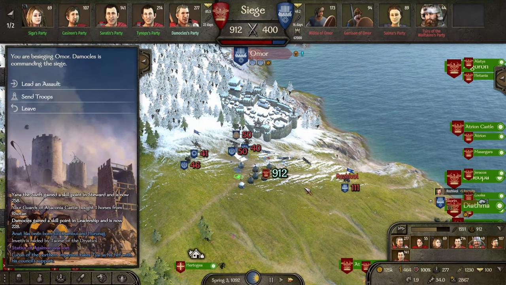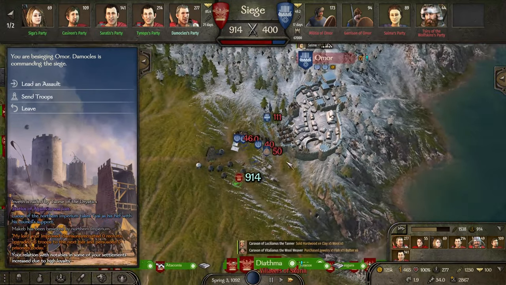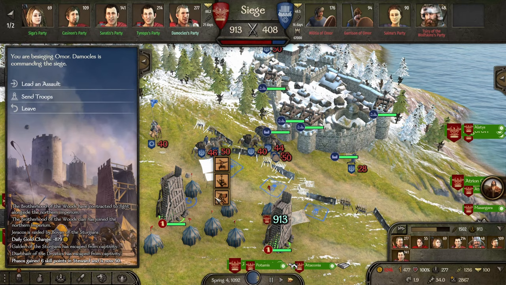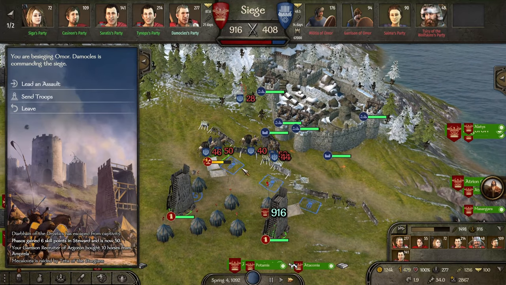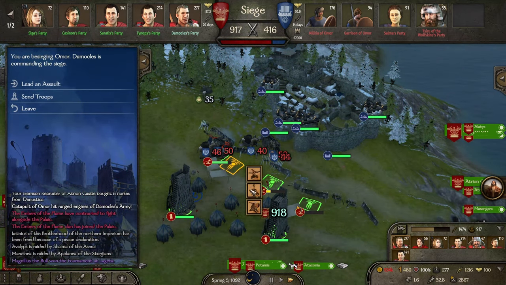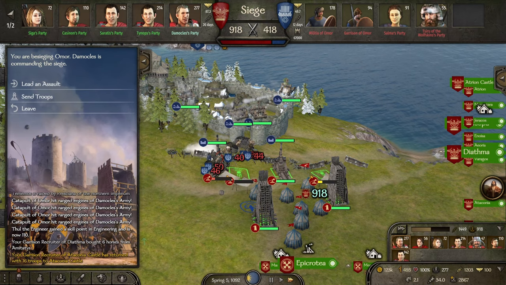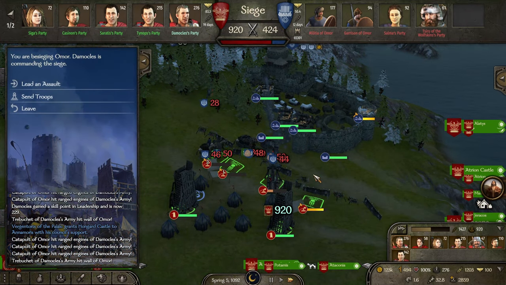Ooh, I actually got money! Wait a minute, they destroyed the ballista and made catapults. What? Okay, now let's do it like that. And here. Well, aim at the wall, kill the catapults. I'll kill the catapults first.